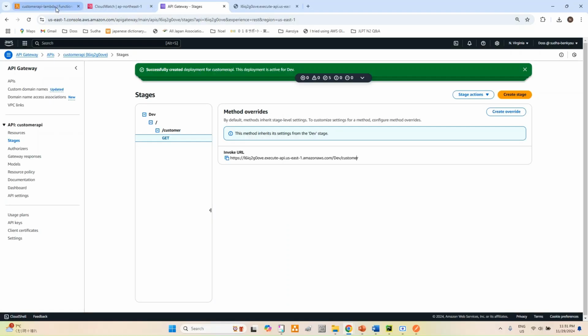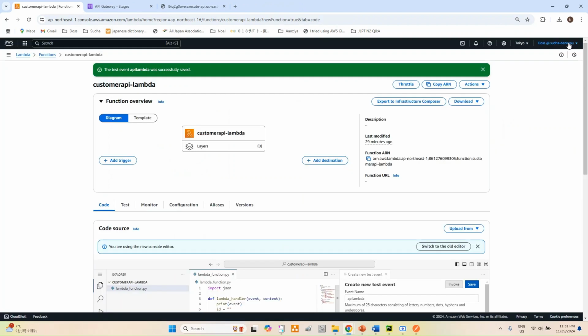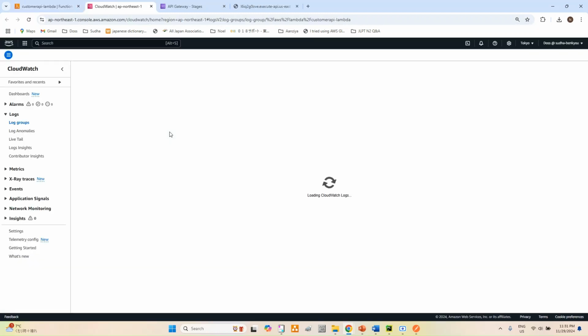First let me go to Lambda, monitor, and click view CloudWatch logs.